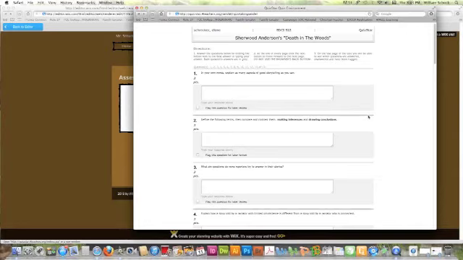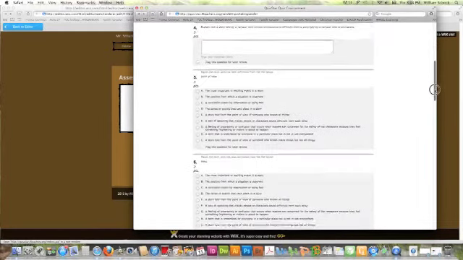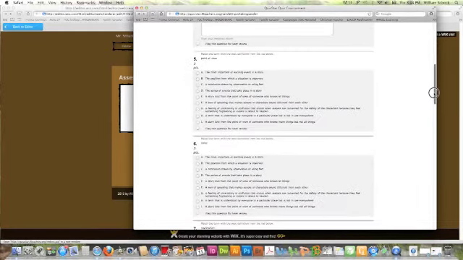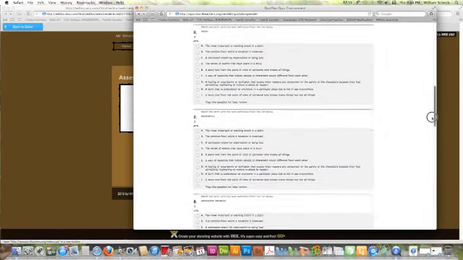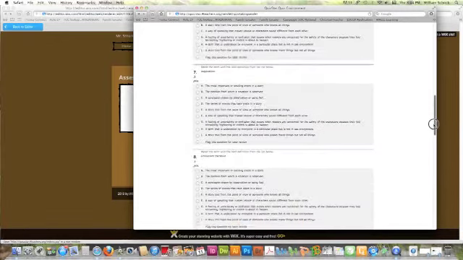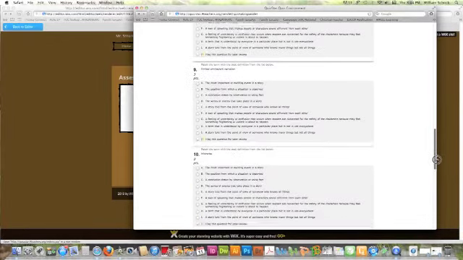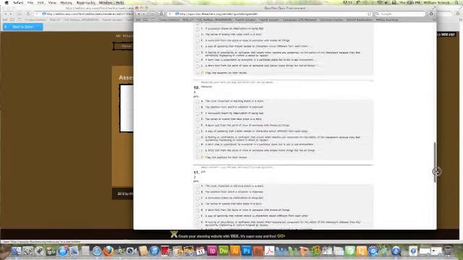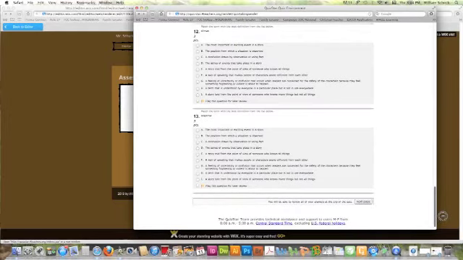So the first few questions here are short answers. The question is spelled out here with space for the student to type a response. And then these are matching terms down here which are discussed in the lesson: point of view, voice, regionalism, omniscient narration, limited omniscient narration, inference, plot, climax, and suspense.